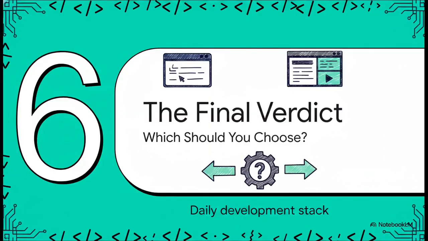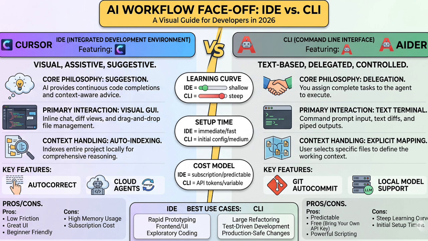All right, it's time for the final verdict. Which should you actually choose? We've broken down the features, the performance data, and the pricing models. Ultimately, it comes down to your specific workflow. If you need development velocity, visual flow, and low-friction daily coding, you want an IDE agent. But if you need safe, heavily controlled, multi-file refactoring, where strict Git discipline is mandatory, or if you're highly cost-sensitive and want to dodge token-wasting context pollution, you need to switch to a terminal CLI.